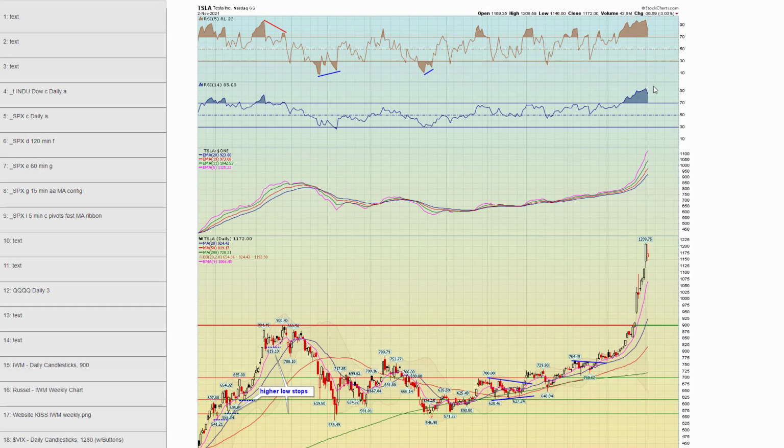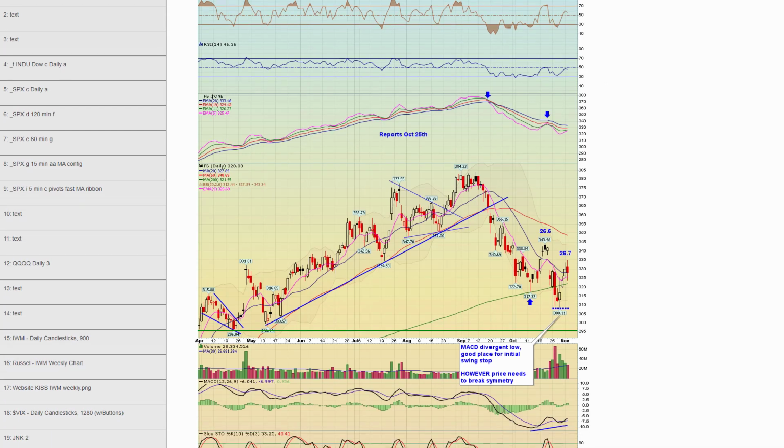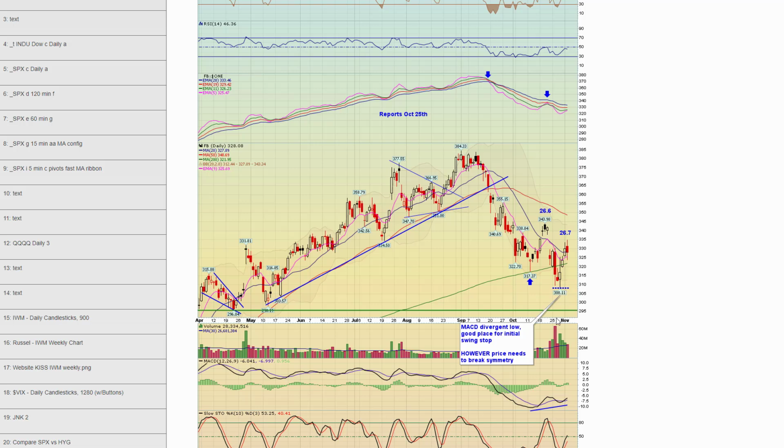Next, chart number 49, Facebook or Face Crook. I also talked about this on the weekend. One thing to note here, though, guys. So like I said, we have a divergent low here. You could be long with a stop here. But the bulls still do need to prove themselves. You want to see a break in symmetry. So from the downtrend line, or from the last high, the first rally was about 26.6 points. This rally, 26.7. So essentially the same thing. So we do not have a break in symmetry. The bulls really want to see a break in symmetry, a rally larger than this, to firmly establish a higher low. But again, if you are long, to me, this would be a good area for a stop. At least if I was in it.